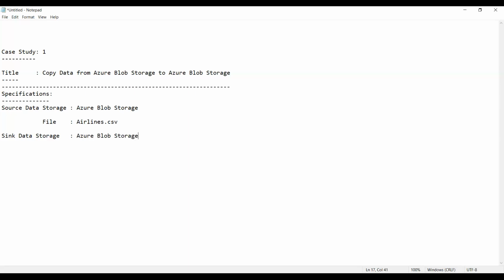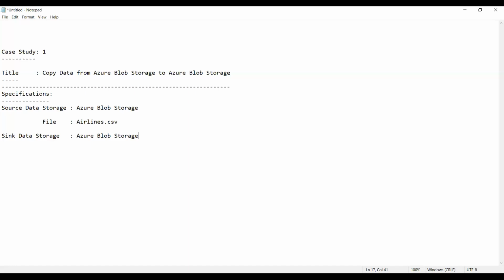Now, guys, everyone just tell me, what is a blob storage? What do you mean by blob storage? What is the full form of it? Binary large object.